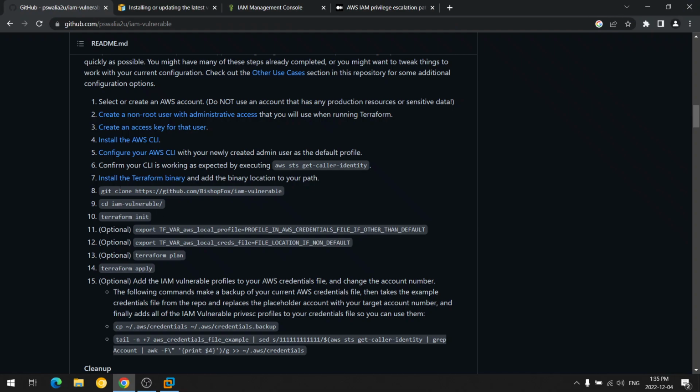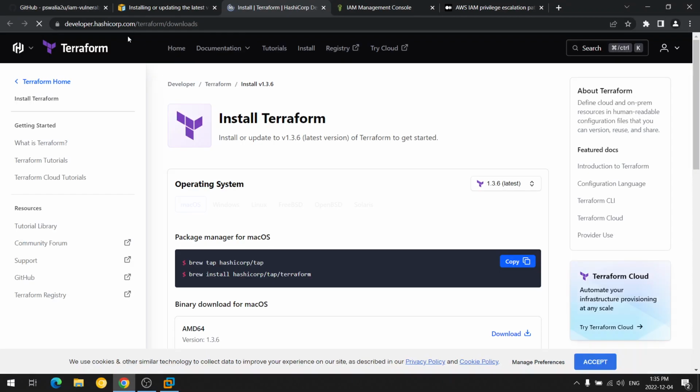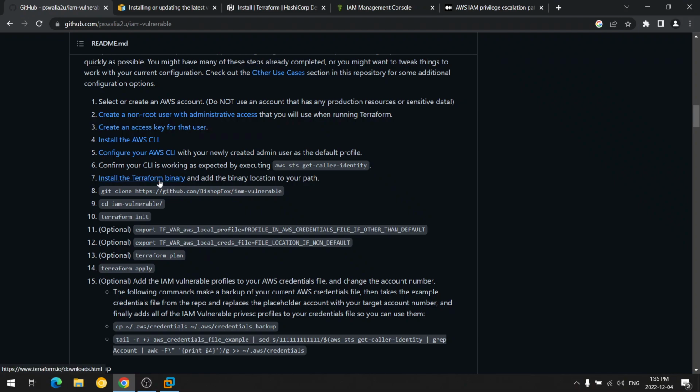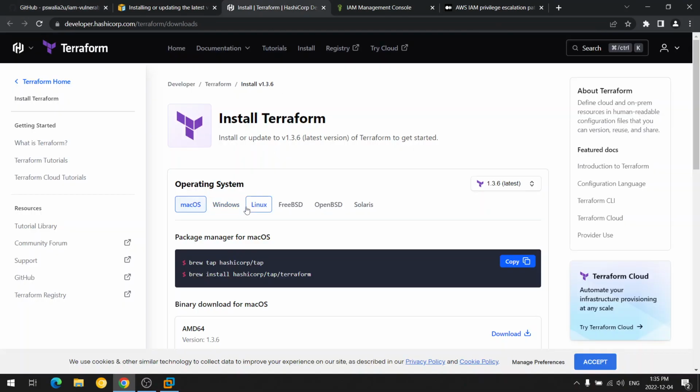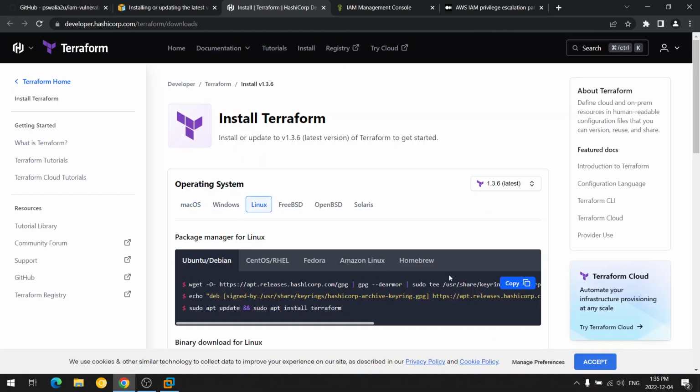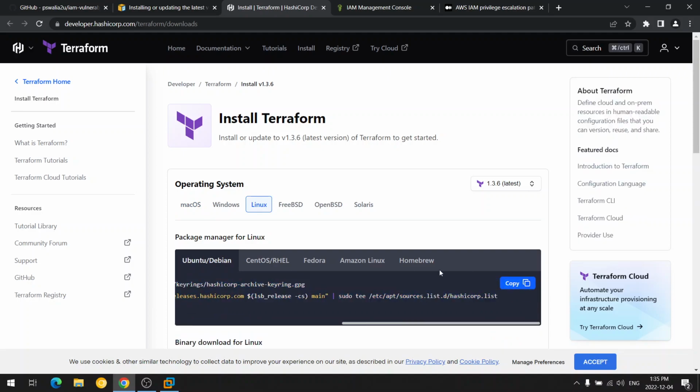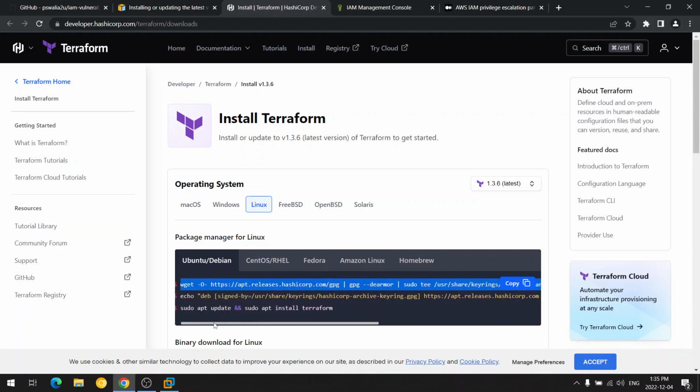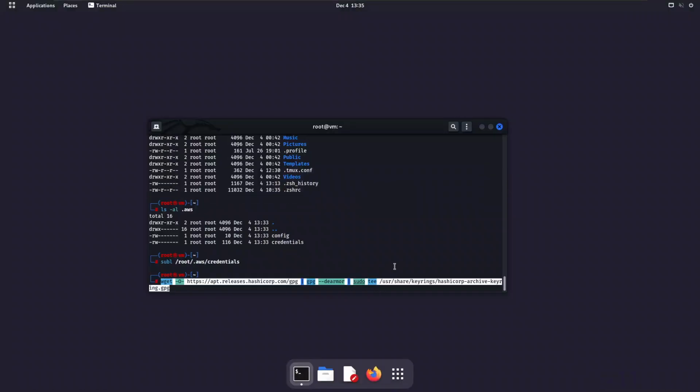Next step is to install the Terraform binary. For that, just click on this link and it will open like this. Click on Linux, copy the first command for adding the GPG key for the apt repository.